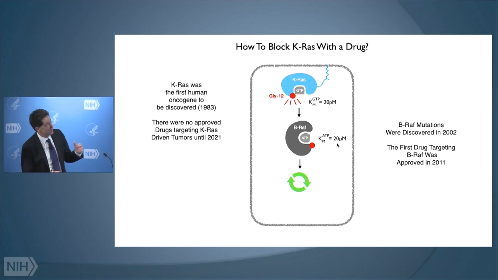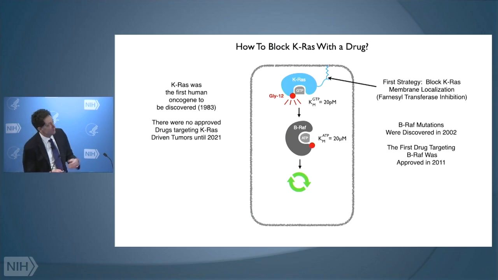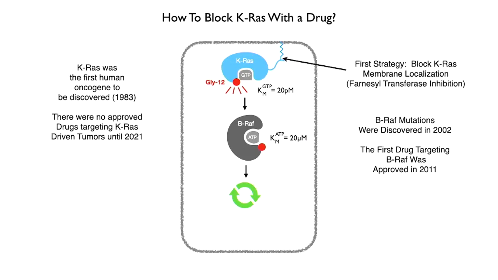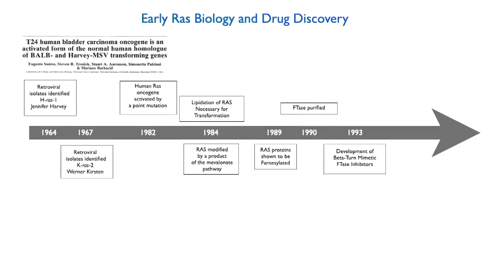And this discovery, it was Herculean even to measure this number. This was done by Fred Wittinghofer and Roger Goody in Dortmund, and they had to almost denature the protein and measure kinetic binding because you couldn't do equilibrium measurements. So the first challenge is the most obvious druggable pocket is off limits. Okay. So once that was realized, then other strategies began to be attempted. And the real first one to make it to the clinic were attempts to block the farnesylation of K-Ras because, as I'll show, that is required for K-Ras oncogenesis.